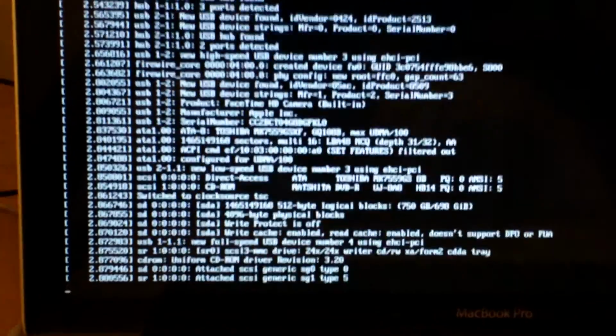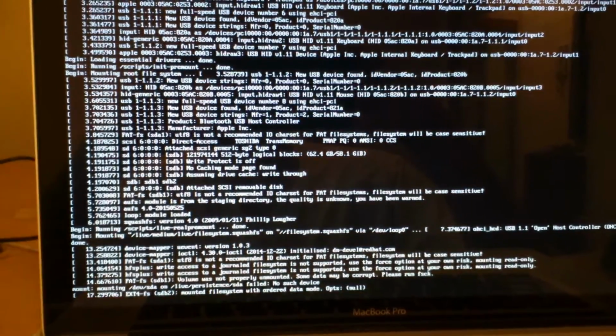You get this GNU GRUB version 2.0. I'm going to say boot persistent, even though it's not going to matter in the sense that it usually does, but we will still have a persistent partition there. So let's go ahead and say boot persistent. Take a good long look if you like. Down here it's just reading and loading. You can feel free to read if you like, but it doesn't really matter. It's just the system informing us of what it is actually doing.